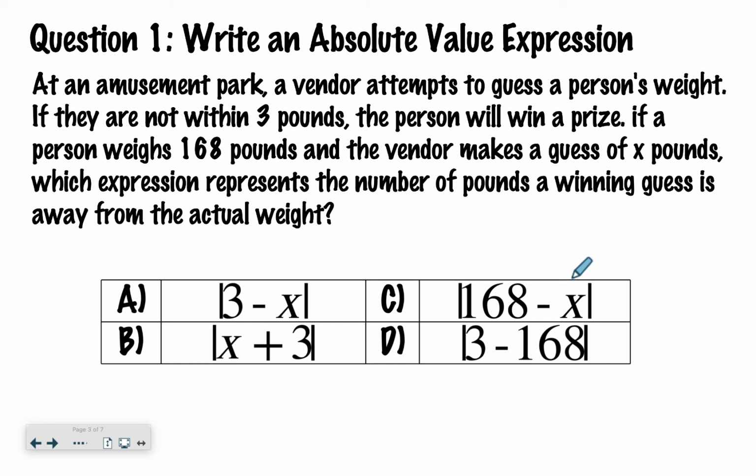Okay, so I'm going to highlight some important little details here. We have a 3-pound difference. We have 168 pounds. And we have that the vendor guesses X pounds. Okay, so I want you to take a minute, read through these possible answers, and see if you have one that you're like, yeah, I think it's that one.